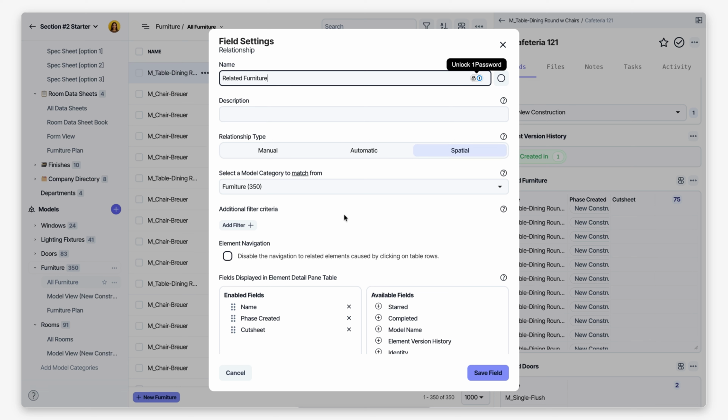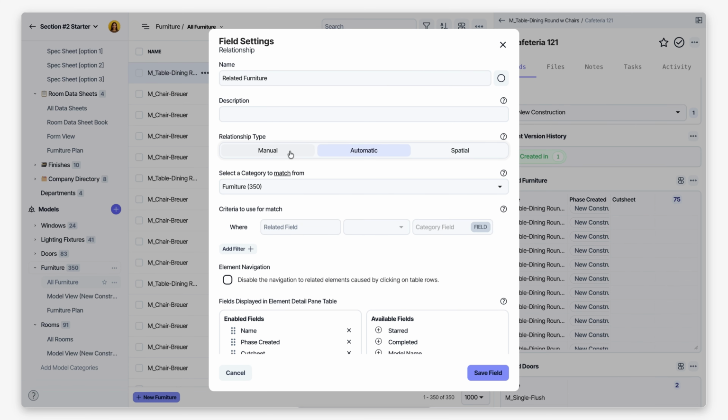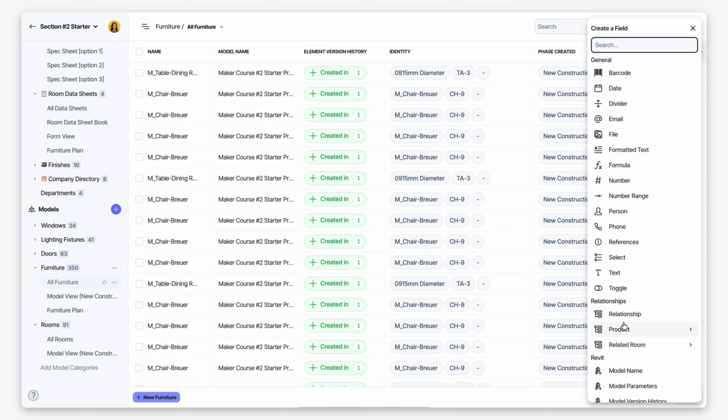And you can convert fields to an automatic field or a manual field by just choosing a different type. And so you can see here under relationships, I have a list of all the existing relationships in this category. And this is where I can look up information about those items. This is the instances of furniture inside of my Revit model.